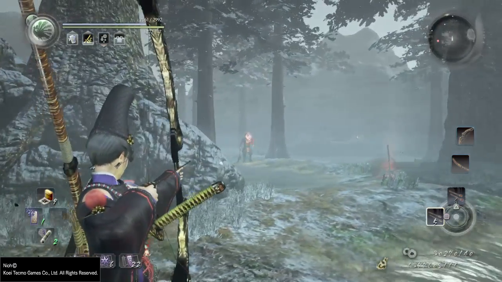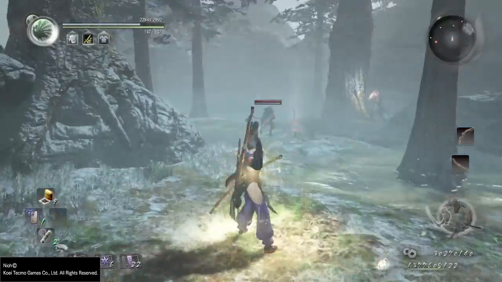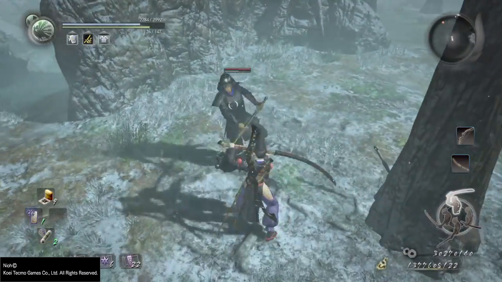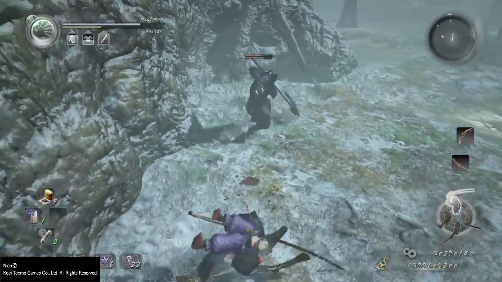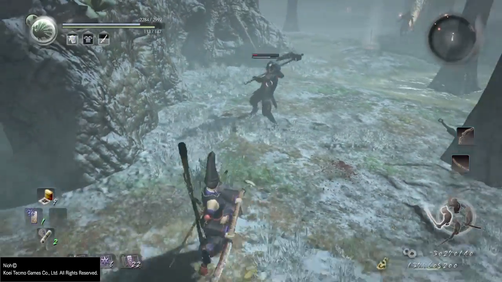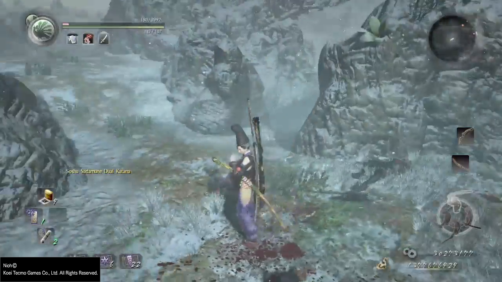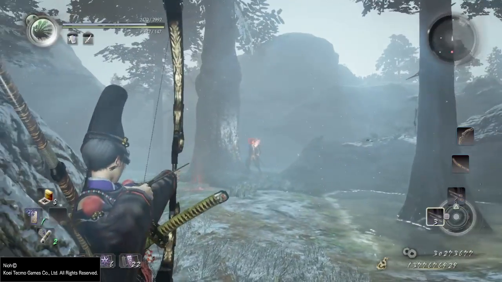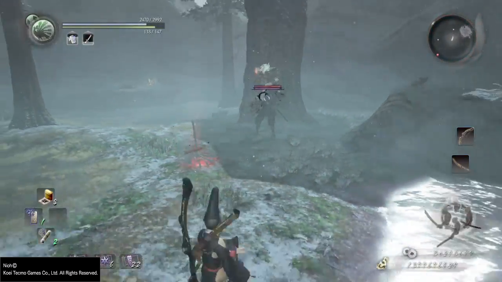Wow. I know this is just gonna knock their helmet off. Or not? Okay. So these axe guys are kind of scary. They seem to hit really hard. Look at that damage you've done to me. That's crazy. And there's two of them, right? Is that a sword guy? Oh, no, he's a... I heard that.